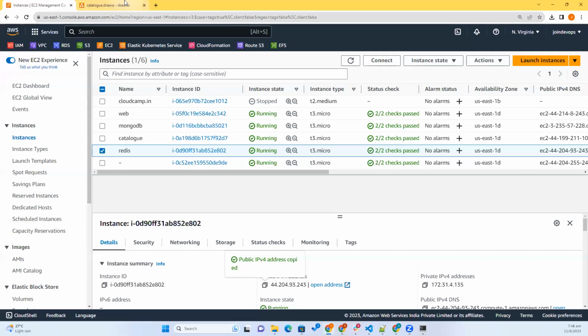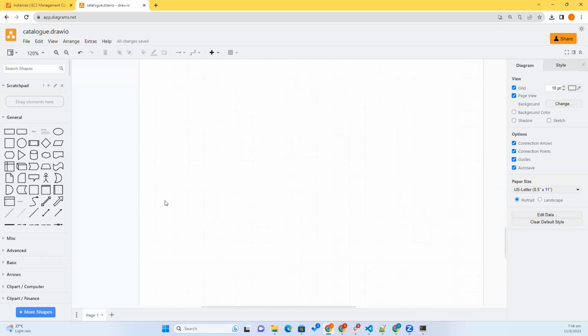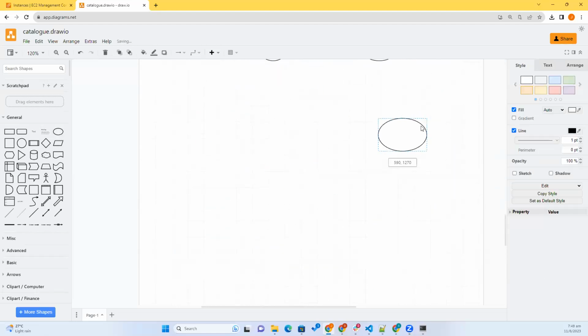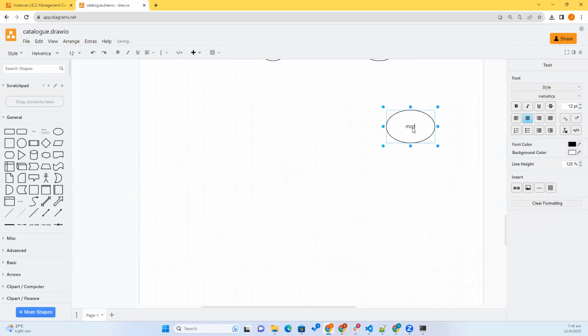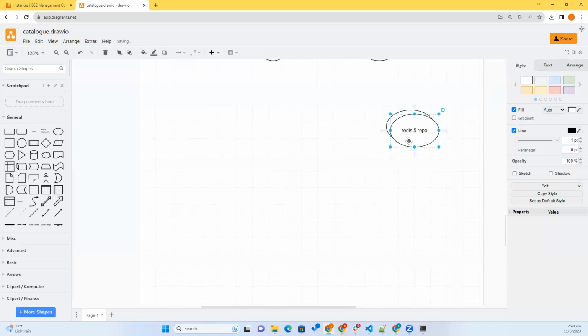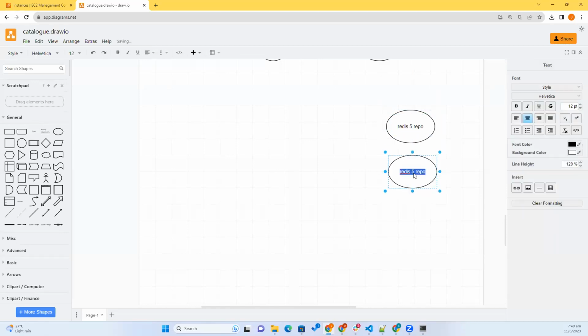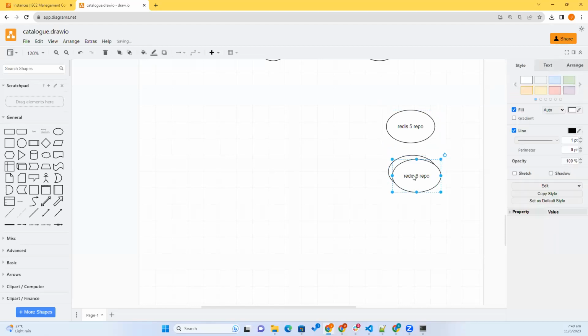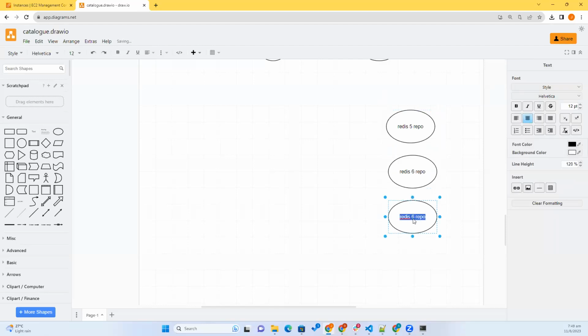The difference, if you want an explanation: this is MongoDB, or for example, the Redis 5 repo, this is the Redis 6 repo, and this is Redis 7. We generally always upgrade versions.